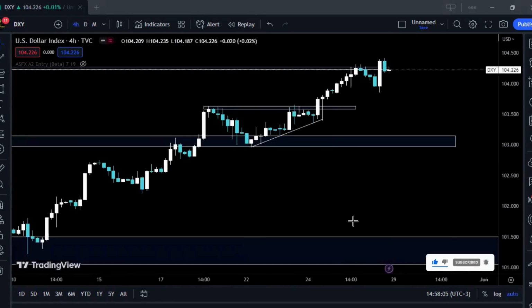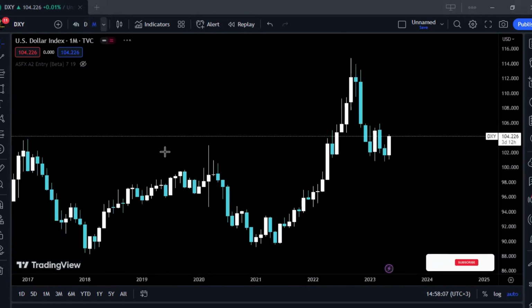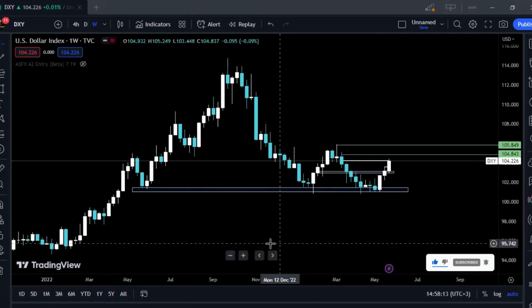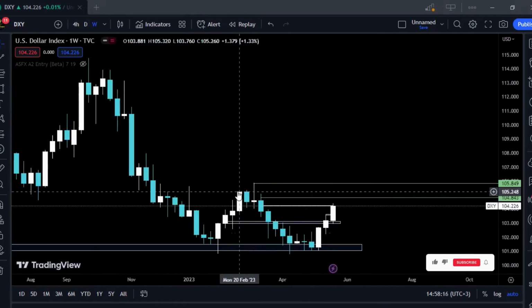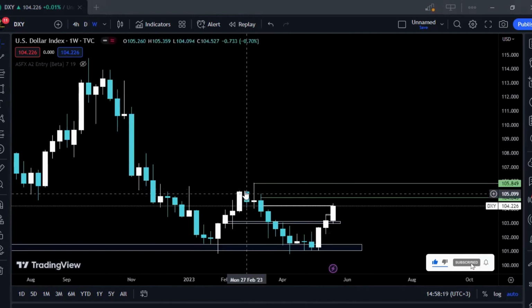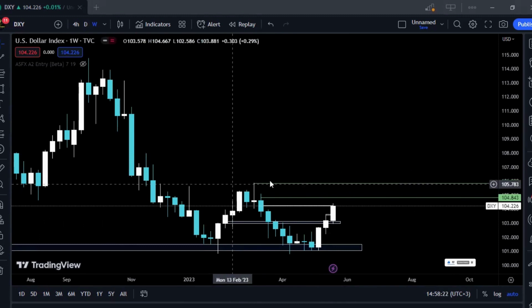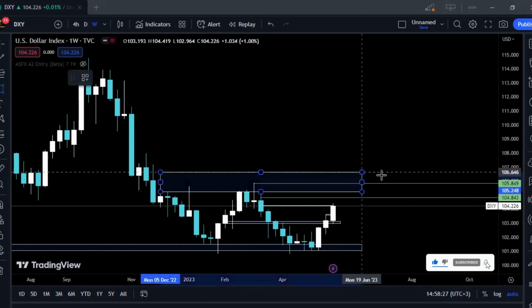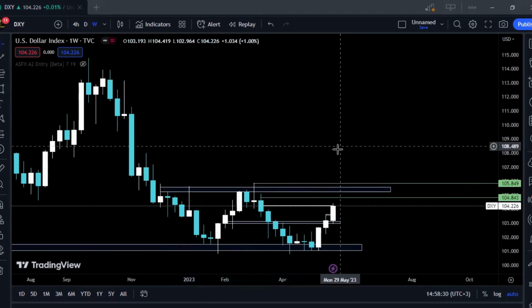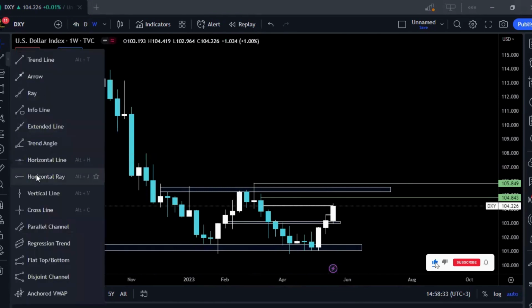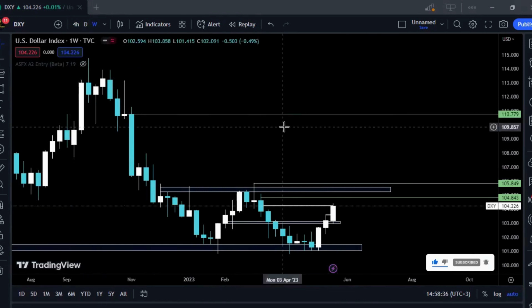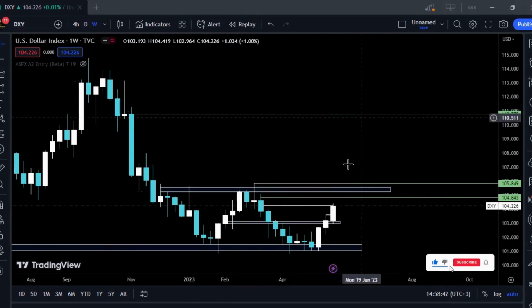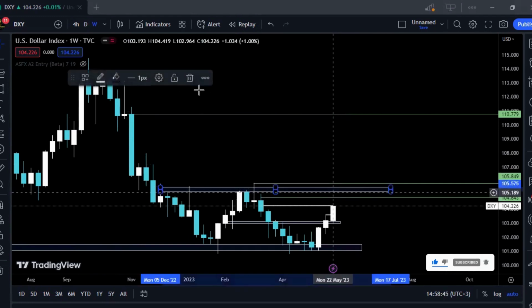So obviously, we're still bullish biased. Let's take a look at it from the weekly. From the weekly, we can see that we're still bullish biased, and we are actually aiming to see prices hit at least this high up here. And then if prices break above this, then we'll be looking for prices to push all the way until it reaches up here. But currently, we first have to reach here, break it, and then we'll consider those highs. But our first targets are here.